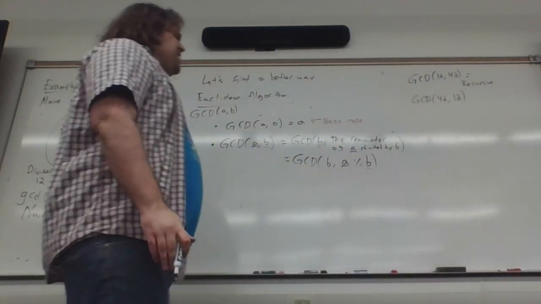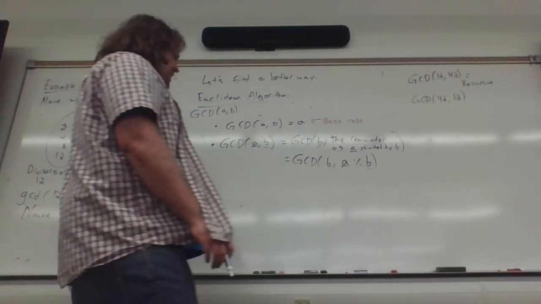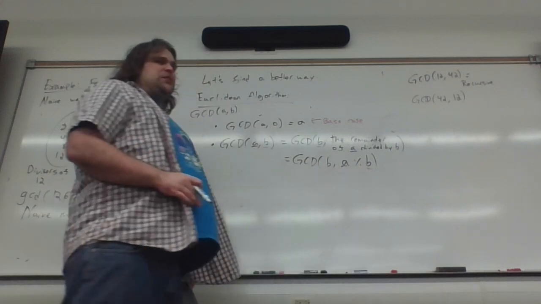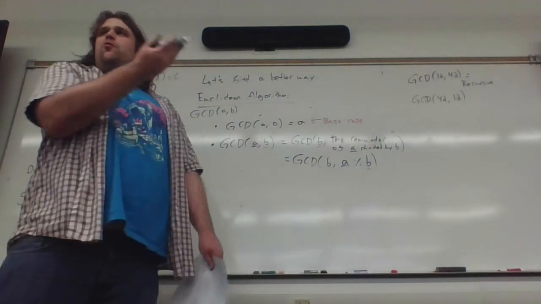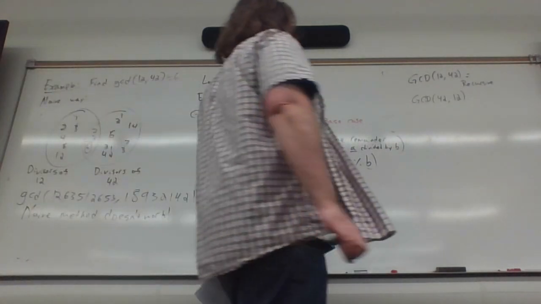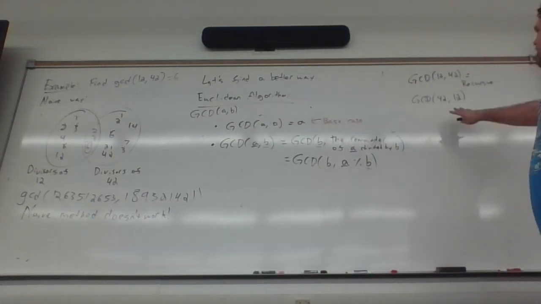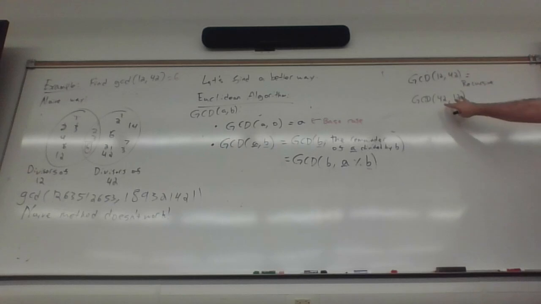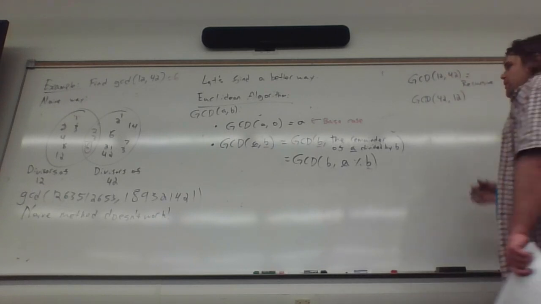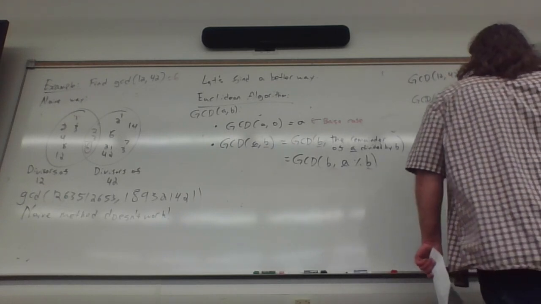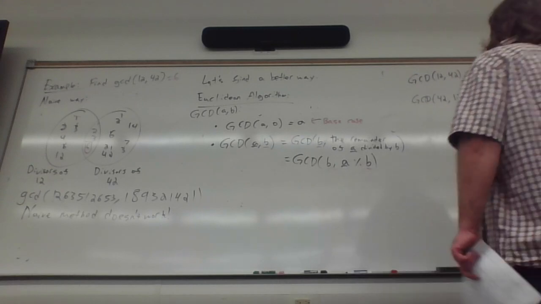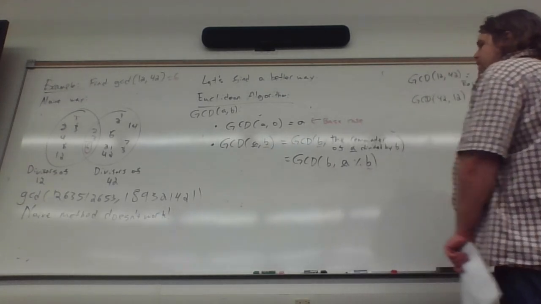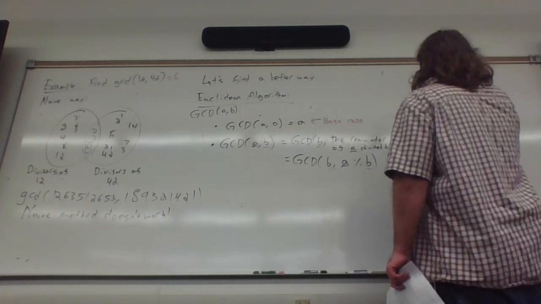So this answers another question: does it matter what order I put the numbers in? No, because the algorithm will correct for that. It works when the first number is bigger than the second one, but if you don't do that, then the first step just switches them anyway and it fixes itself. So you will always end up with the first number being bigger and the second number being smaller. And now, let's do it again. We're in the same position. The second number is not 0, but we're going to do the same thing.